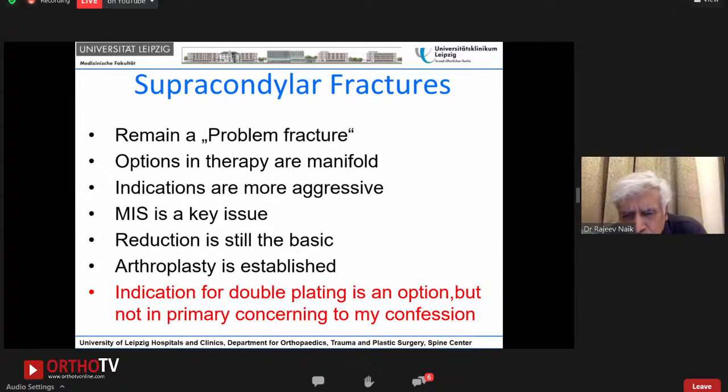Is it not too long a distance of 15 centimeters for a bone transport procedure? And what is your opinion on the masculine technique?